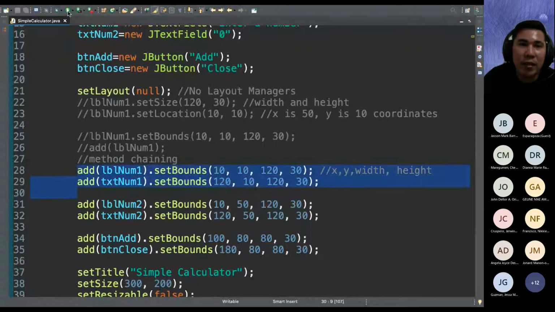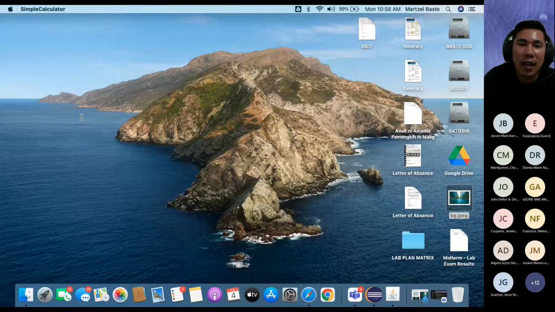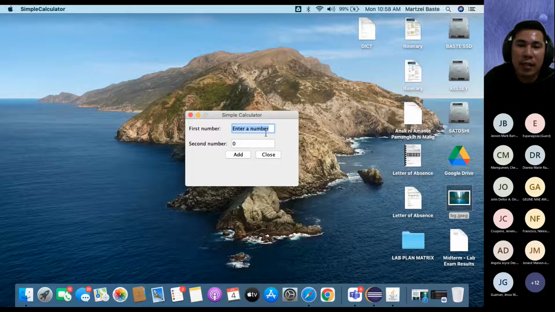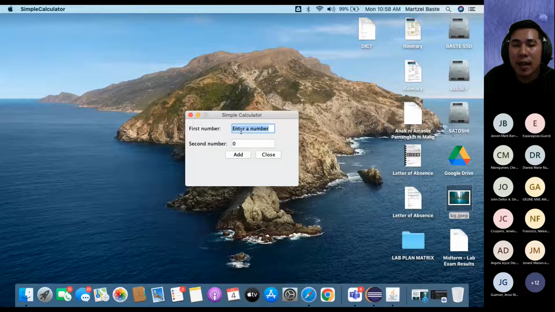two components. As you can see, it's aligned like this. And then if you want the second number to align with the first number, you will have to have a gap in between them, and then you have here another number.